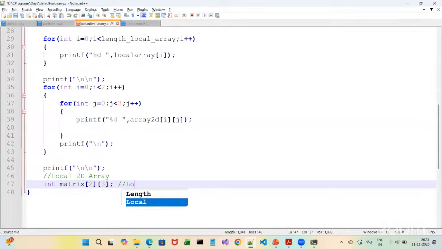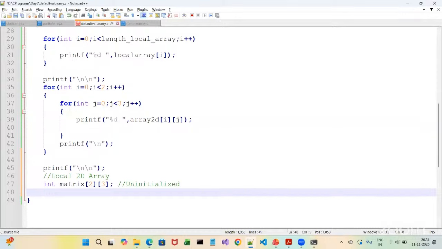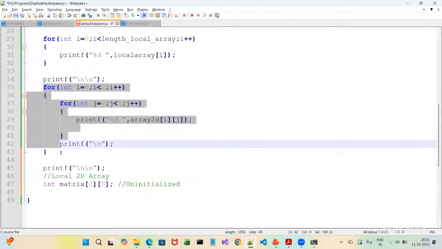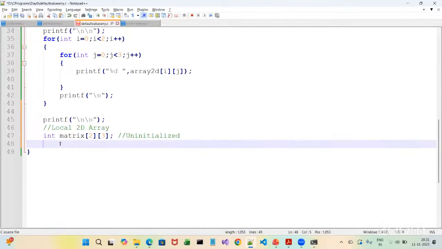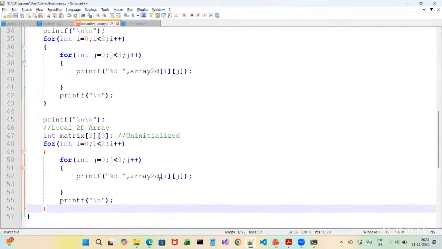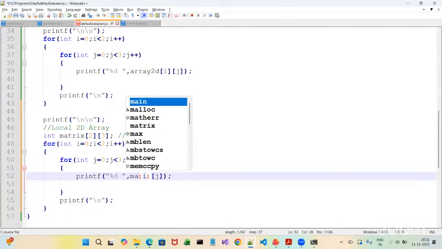This is a local array, which is uninitialized. It is not initialized, so we need to see what we are going to get in this. Let us print this also, and instead of this, I'm simply going to write matrix.